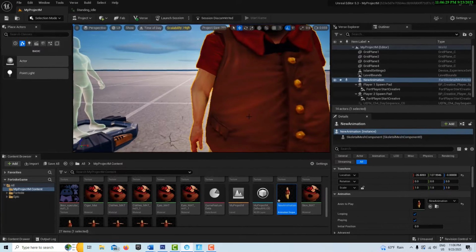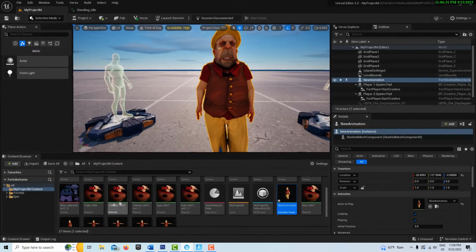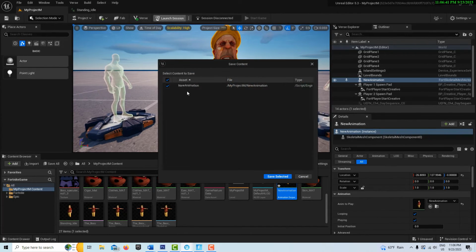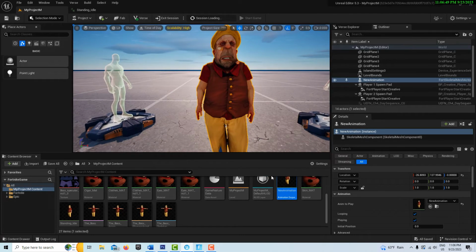And I saw the first one running, seemed to be running automatically. I don't see this running, but when I upload it, let's go ahead and save this, and I'll go ahead and launch the session. Now I've had issues when I went to save this before, it said it wouldn't save it, but it does seem to save. I'll go save selected. I don't get an error. It appears to save it. And then I'll come back as soon as this is finished loading up.